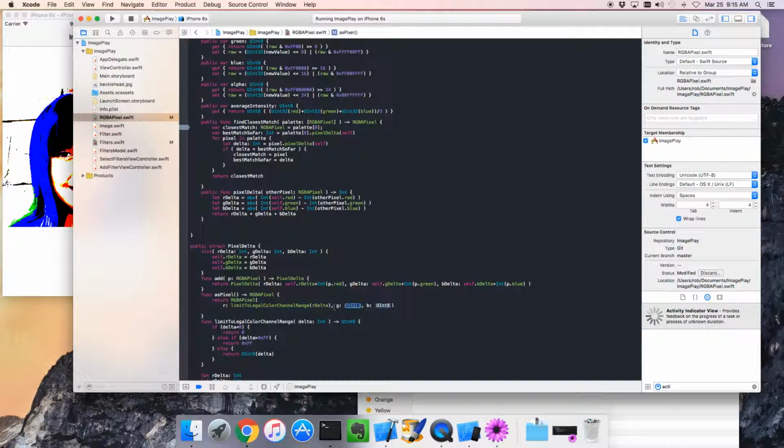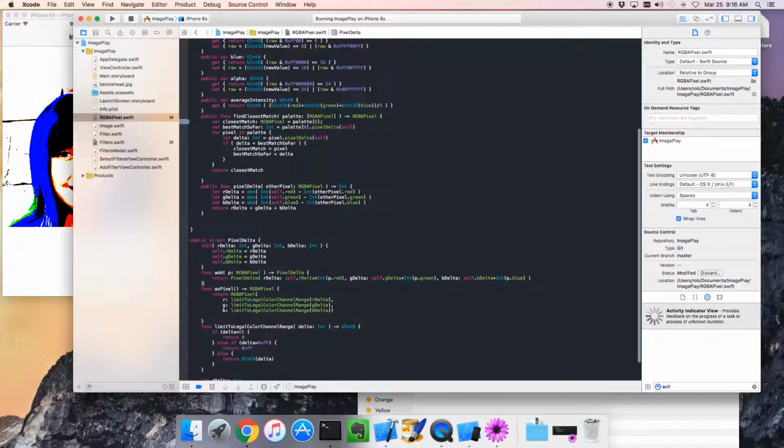It's actually pretty easy to read if we do that. And this is the green channel and the blue channel. Not bad at all. So what have we done? We have an RGB delta. This just limits the range for us. It limits, if it's less than, yeah, you get the idea.